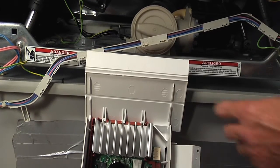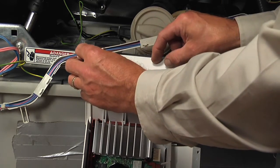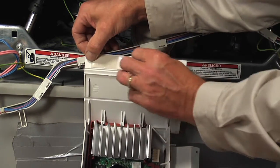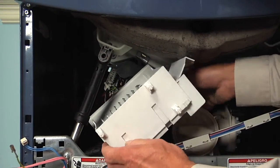Now you may need to reapply some 2-phase tape on this new housing, which will help to hold it against the cabinet. And if not, you could probably just duct tape it to it, but we happen to have some 2-phase tape, so we'll utilize that. So again, we're just going to slide that housing in through this opening.